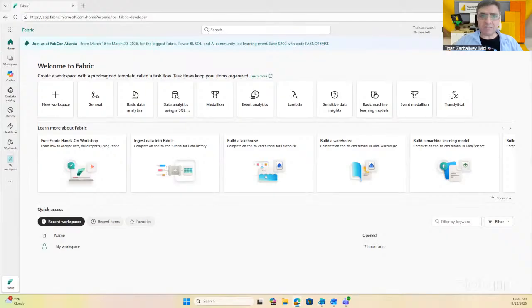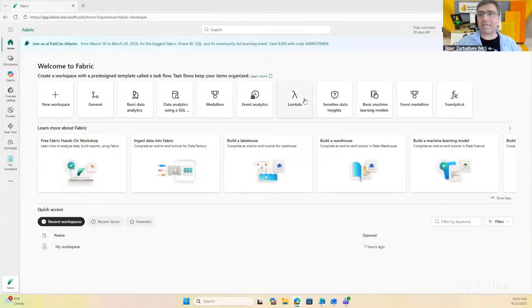In this lab, we are going to ingest data into the Fabric Lakehouse, and we're going to use PySpark to read and analyze the data. Roughly, this lab will take approximately 45 minutes to complete, but I will try to do my best to keep it a little bit shorter.